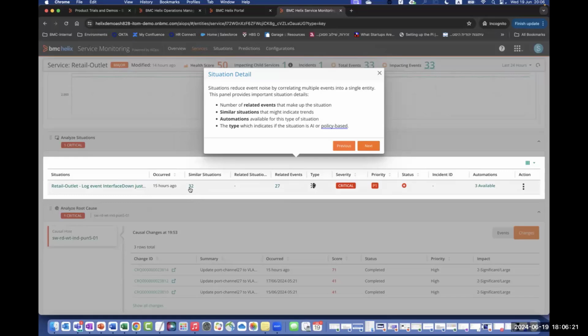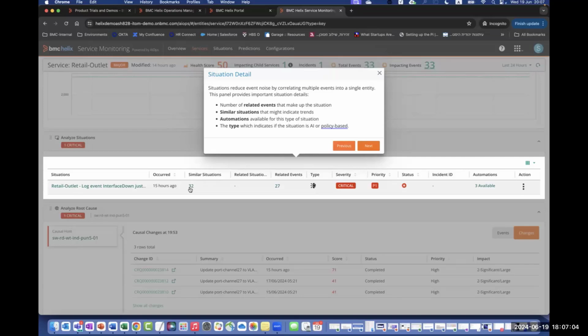And then if a similar situation happens in the future, it may not be the exact same one, right? It may have slightly different sources, slightly different events, slightly different data. But if it has the same fingerprint, if it looks similar enough, we're going to draw your attention to it. And that's important because if you've already solved this type of situation in the past, you can look back and see exactly what you did in order to fix it last time. That's a wonderful indication of how about we do that again, and it's probably going to work. So that's really important for similar situations.